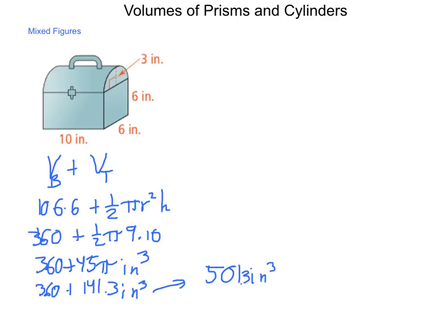Adding those together, we get five hundred and one cubic inches. Five hundred and one and three tenths cubic inches. Now, a gallon is two hundred and thirty-one cubic inches, so this lunch pail would have a capacity of over two gallons. So, looking at different shapes, different space figures, we can combine concepts in order to make a single volume and put all this together. Make sure you have these volume formulas down and are ready to use them. After this, we're going to see how we can also find the volume of cones and pyramids, but let's make sure we have prisms and cylinders down first.